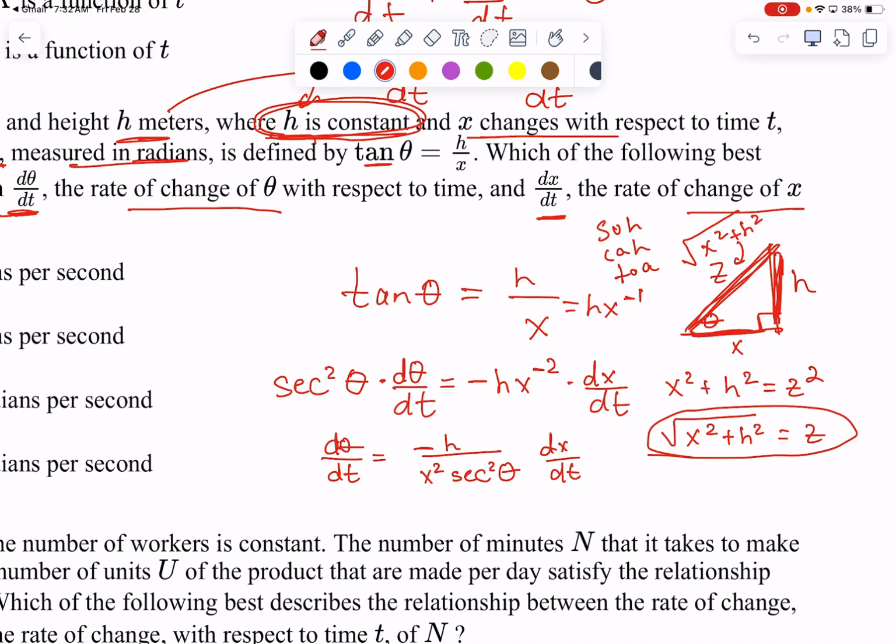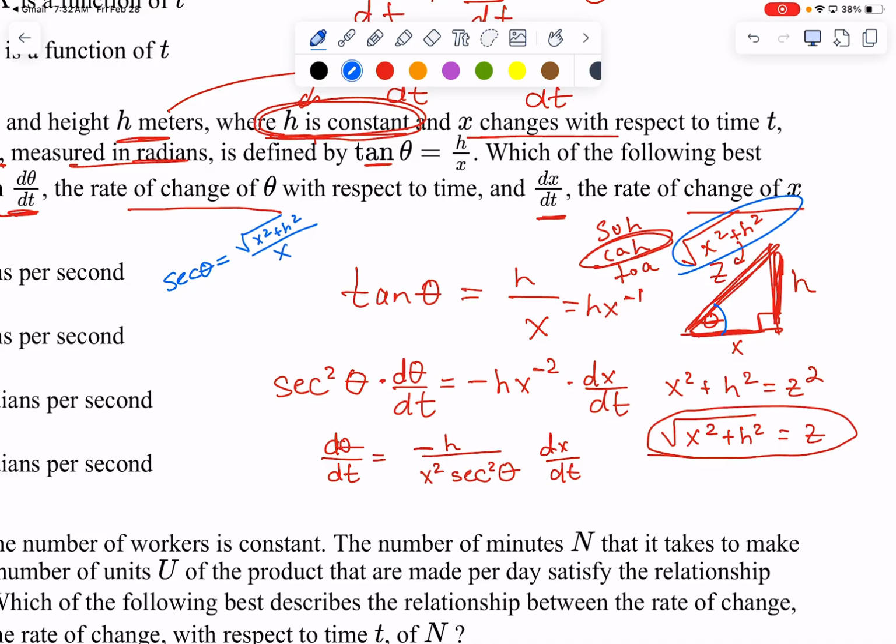Now, we can find secant. Secant is the reciprocal of which one? Sine, cosine, or tangent? Cosine. So we know cosine, so SOHCAHTOA. We know cosine is adjacent over hypotenuse. So what's secant going to be? Hypotenuse over adjacent. Well, we happen to know the hypotenuse. So secant, I'm going to write it over here. Secant theta is going to be hypotenuse. What's the hypotenuse? The square root of x squared plus h squared over the adjacent. What's the adjacent? If here's theta, which one's the adjacent?